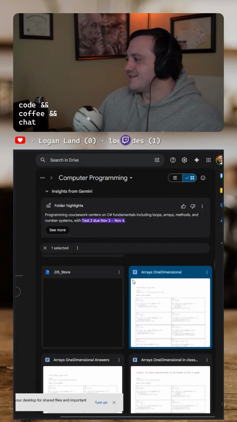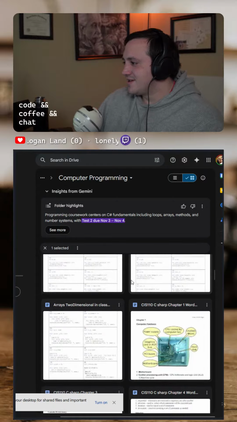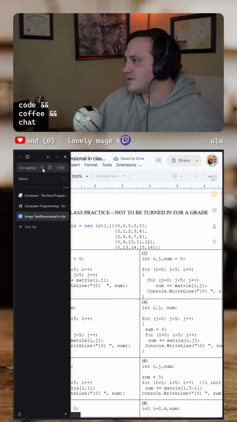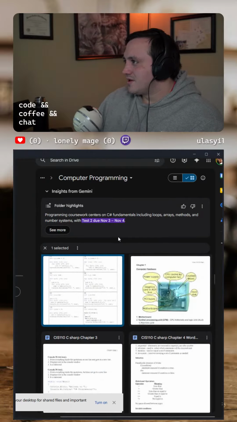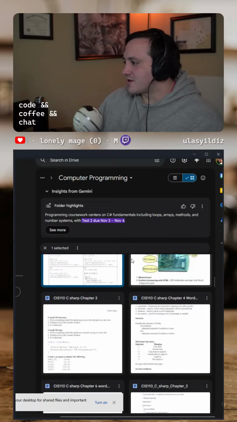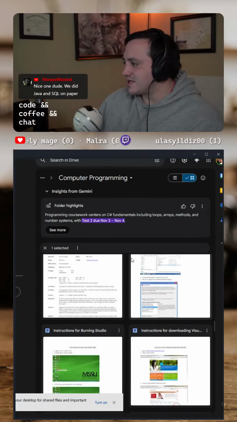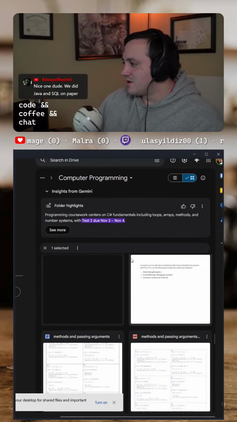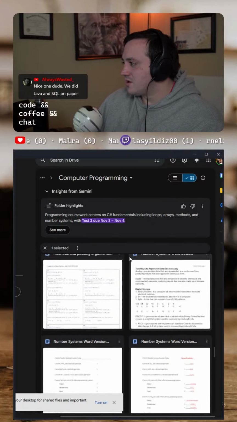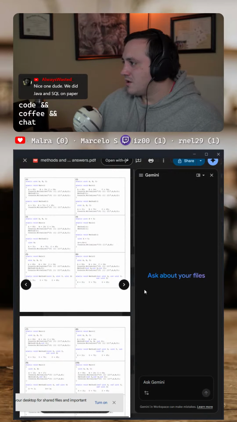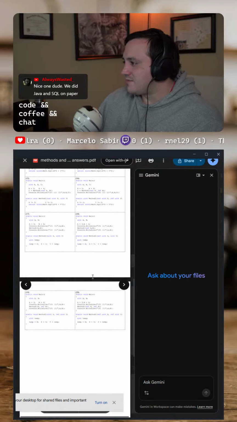Let's see if I have any scanned handwritten ones. These were all from when I took computer programming in college. I thought I had some handwritten examples in here somewhere. Looks like that's all typed.